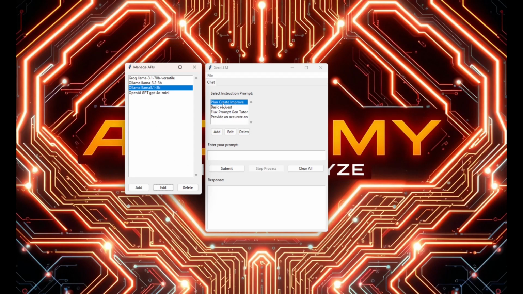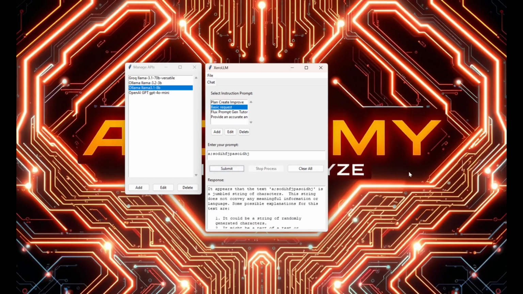Now over here in the interface, you have the list of node sequences. Now this is a little different. When I originally started making this, I wanted a standard submit and get a response. So I had a selector here where I would select the API and I could just type in something here and hit submit and it would give me a response.